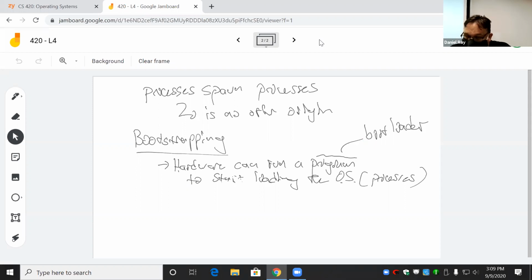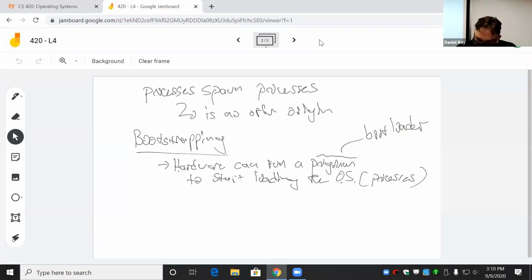And again, depending on how the architecture works, this bootloader is either going to load the first process of the operating system, or it's going to load a slightly more complicated program that then loads the first process of the operating system. But starting from scratch, no power to the computer, turn the computer on, the boot up process is: look in this cache on the hardware. This cache says look to this location on the disk. This location on the disk always has the bootloader, and we begin executing the bootloader, and the bootloader spawns a process, the first process, if you will.